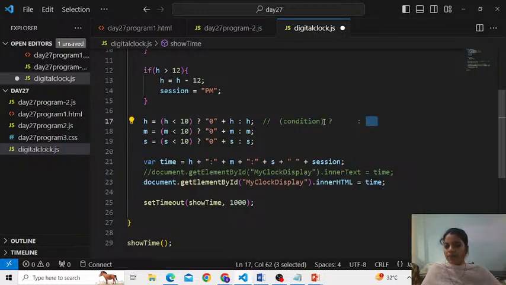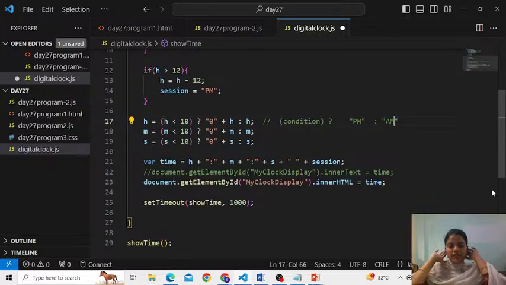Alright, say for example, if the hour is greater than 12, then set the session to PM, else set the session to AM. Hoping you are understanding it. 11 दो बार बजते हैं दिन में, but 24 hour clock format में अगर वो 12 से कम है, हाँ तो भाई फिर let it continue as AM. But in a 24 hour clock format, if it is 22 or 23, let me say, then set it up as PM.